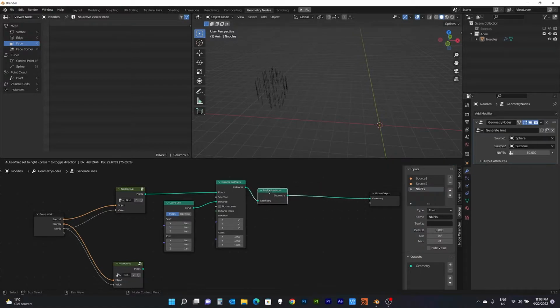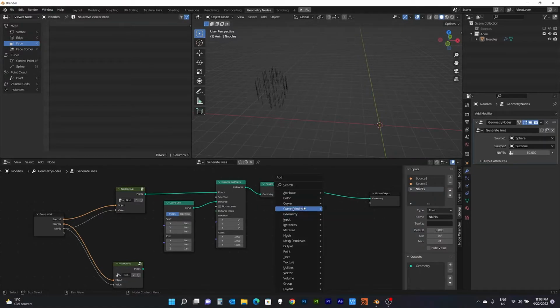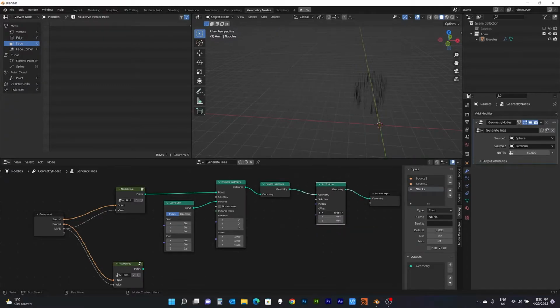Okay, so now if I had set position on this one, we can see that if I put an offset up, I move everything, and that's not what I want. I would just want to move the last point of each spline. So for that, there is a node too.